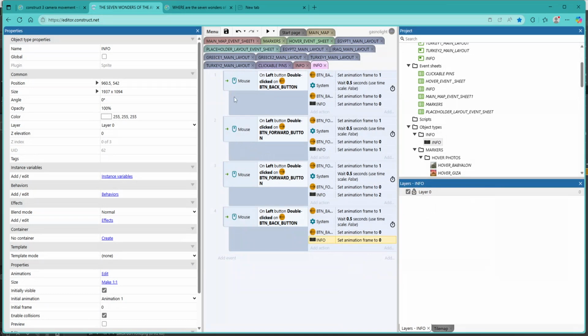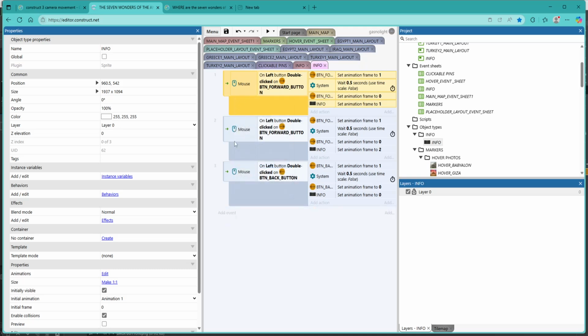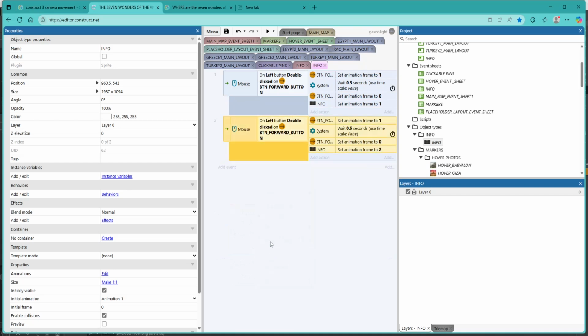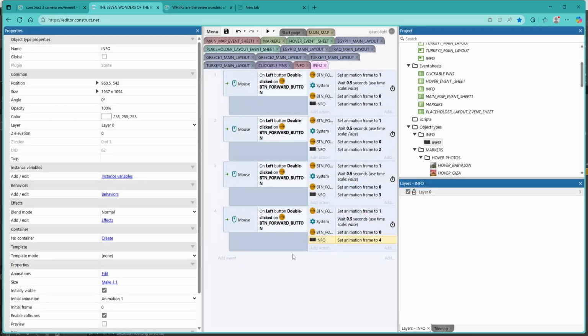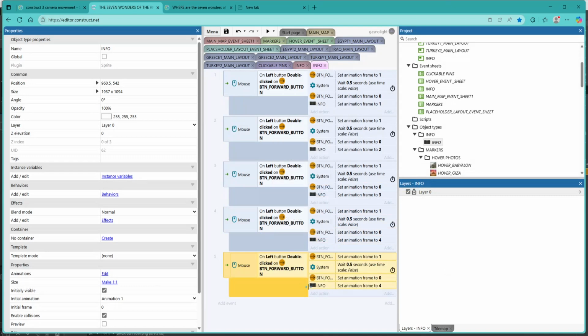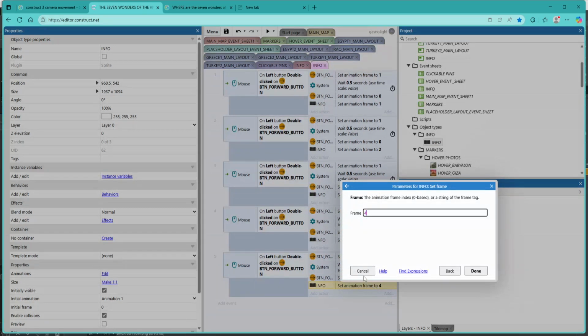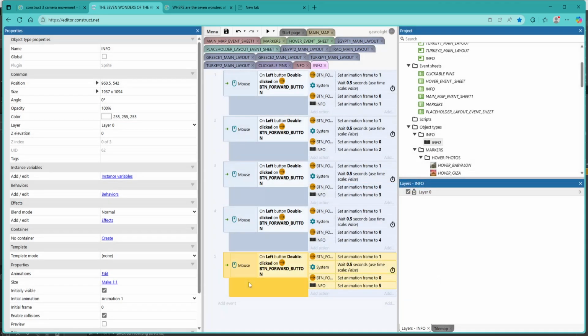In fact, what I'll do, I'll forget that, and I'll do the forward buttons first and I'll do the back buttons last, so I know which ones I'm doing next. All I'm doing is just changing the number of the frame of the info frame or the pic, image, video, whatever it is. As long as you've got a back and forth button so you can change it, it should be alright. There's 7, so I've got to do it 7 times. You might have to do it more or less, I don't know.